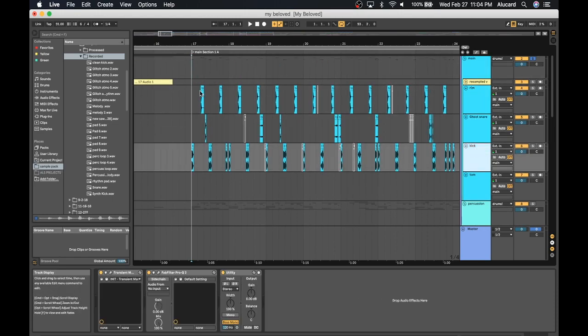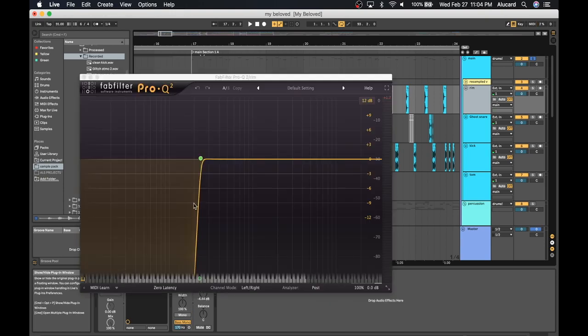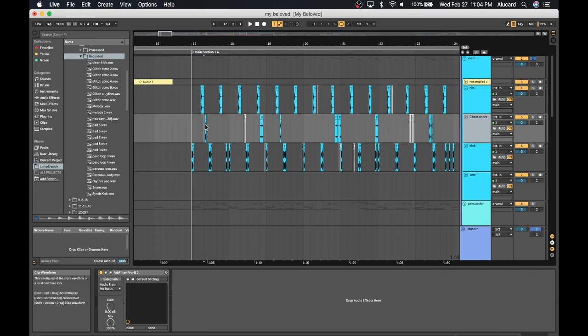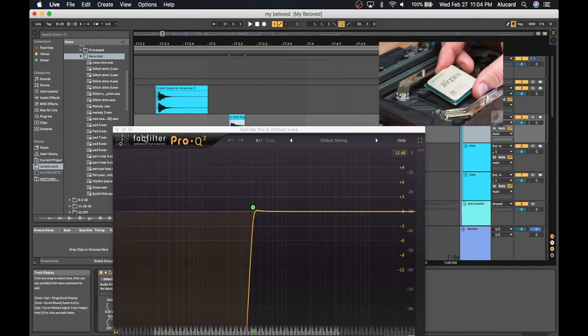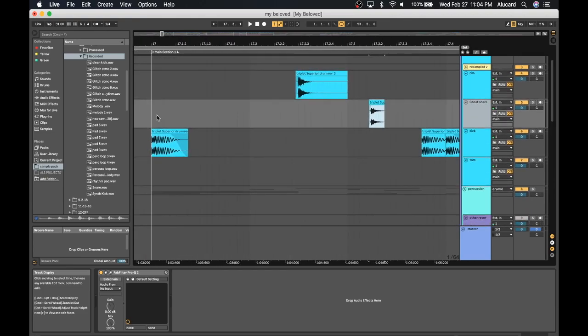Within that, I have my kick and my snare, my rim shot, my ghost snares, and my kick, and the only thing that I've done to these, other than gain stage them a bit, is just EQ them. And it's nice too, because if you spend time making your drums sound good from the get-go, then you don't have to spend a bunch of plug-in CPU real estate to do all this stuff. You can just throw them in and treat them like crap.